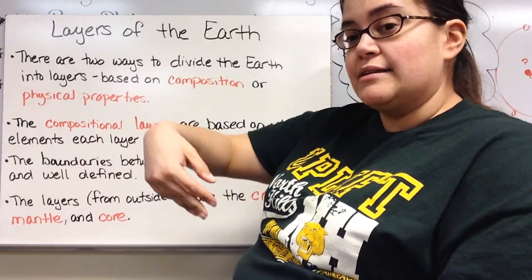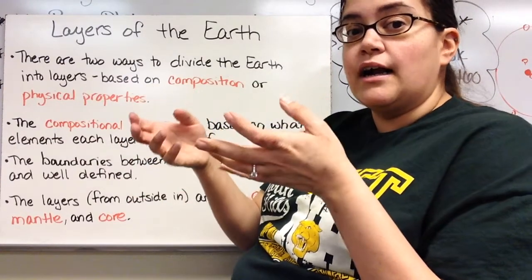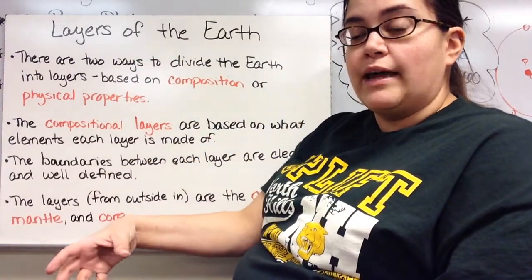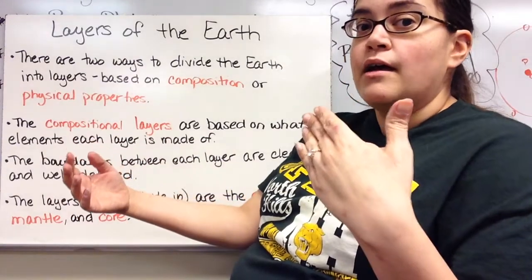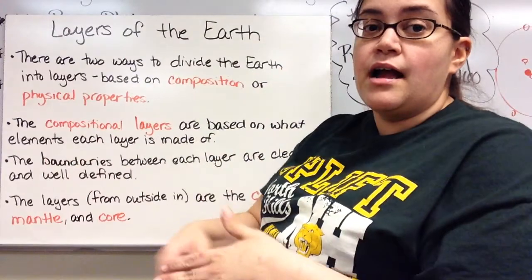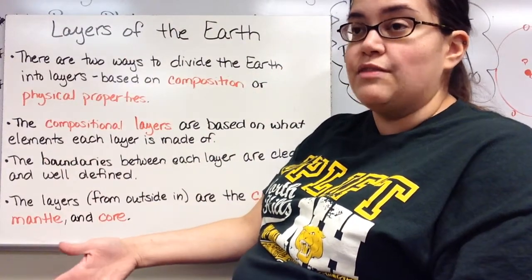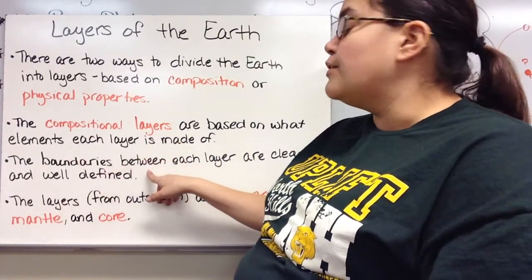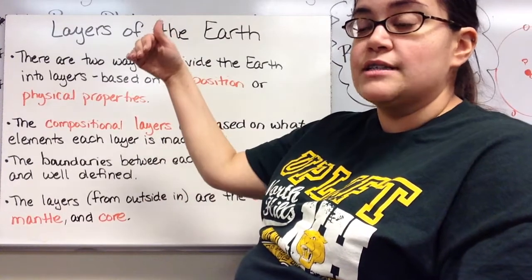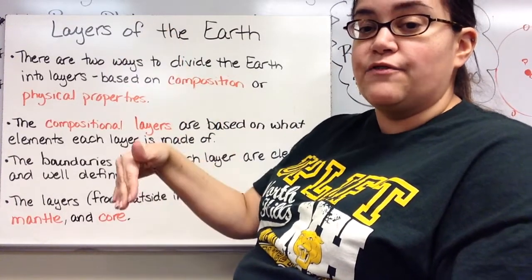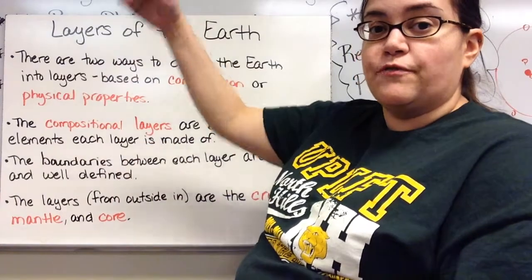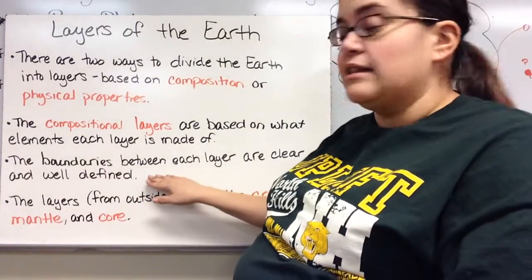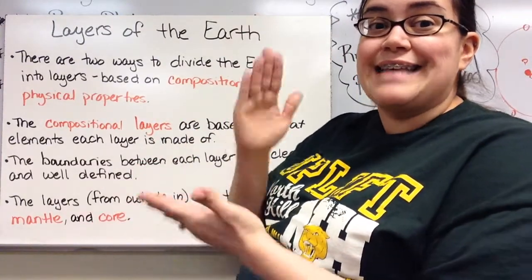So the earthquake waves bend, and they know, well, on the surface up here, if we put a wave through iron, it bends in a certain way. And when we measure these earthquake waves, they're bending the same way. So we're going to assume that that's iron because we've studied that up here, and we're going to assume the same thing holds true in the Earth. So when we look based on what the layers are made up of, those boundaries are very clear. That wave travels very differently through one layer than it does through another. So it comes through the first layer, and then it might bend very sharply into the next layer. So these layers are very clear, and the boundaries are very exact.